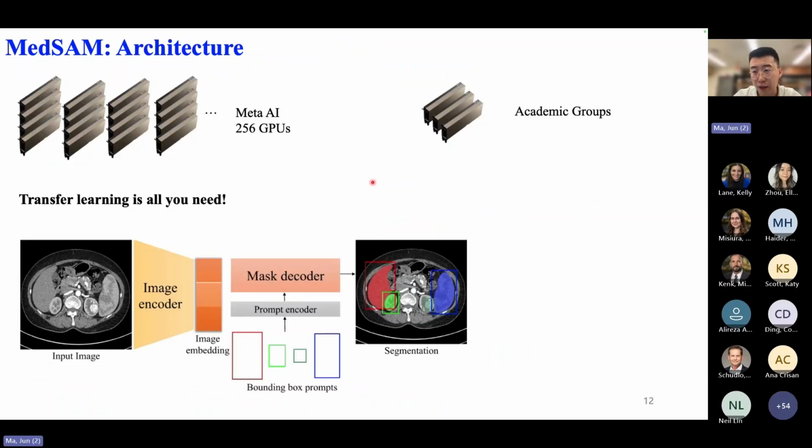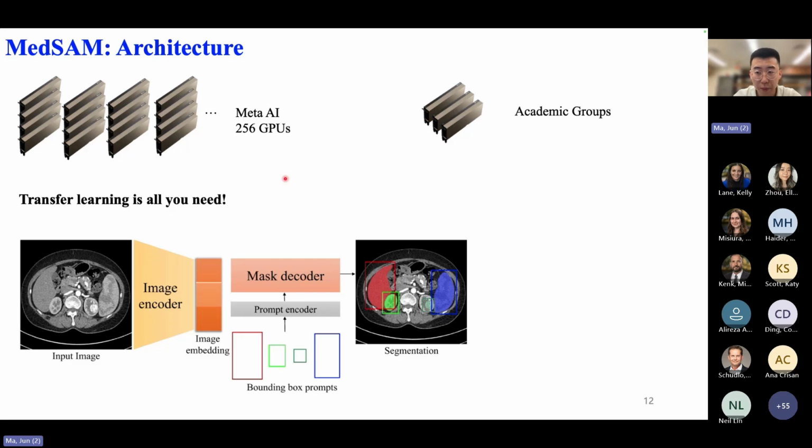After having this dataset, how can we train the model? The original SAM model was trained with over 200 GPUs. However, for most academic groups, we cannot afford that kind of computing. Then we chose to use transfer learning, allowing us to use the model pre-trained on natural images instead of training from scratch.